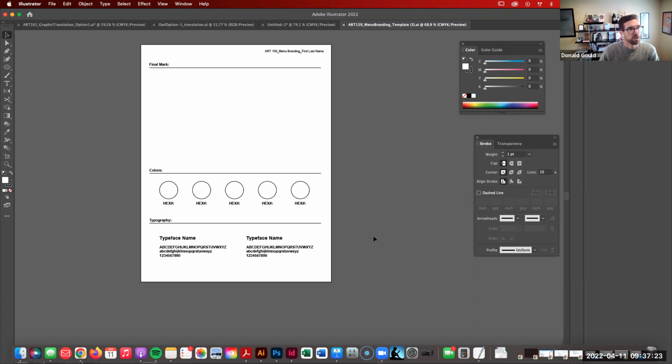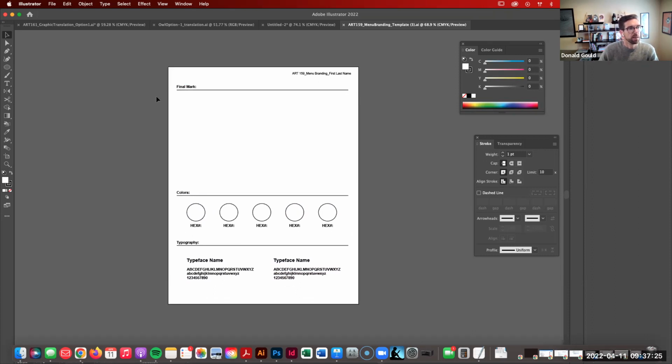So how can we get started with some of this? Briefly, I'll look at a couple options here. So for your final mark, this is where you're going to come up with some ideas of names for your restaurant, right? So whatever you want the name of your restaurant to be, obviously this is going to depend on what style of restaurant it is.